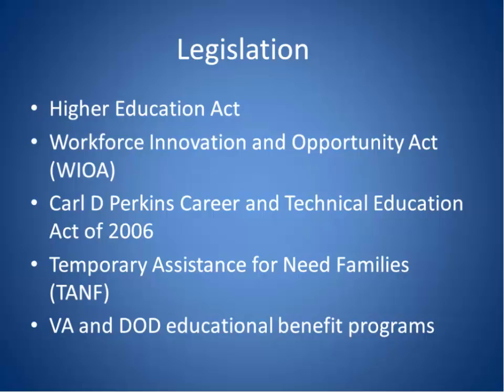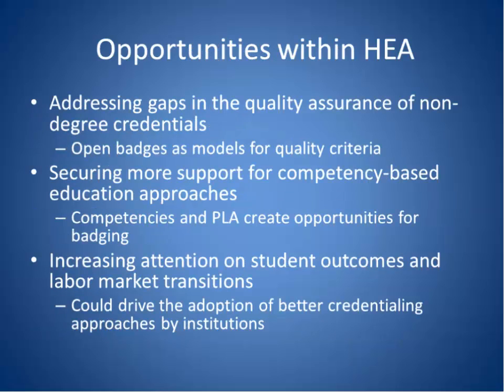I could talk for a long time about each one of these pieces of legislation, but that would be way down in the weeds and would probably get really boring. So I'm just going to spend a minute on the Higher Education Act, since it is the really big piece of legislation. It's a $150 billion program of taxpayer dollars that help people get credentials. And it's coming up for reauthorization.